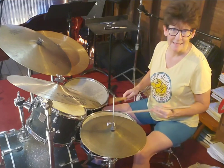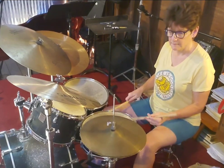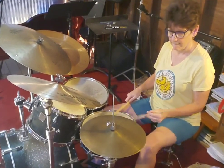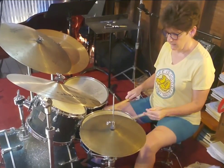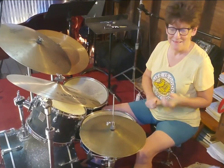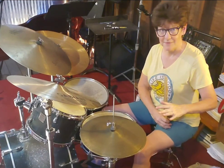Okay, let's hear what that sounds like in 16th notes. One. Pretty cool. All right, so now you can do this orchestration part of this to make it even more clear that you're playing a seven note grouping.